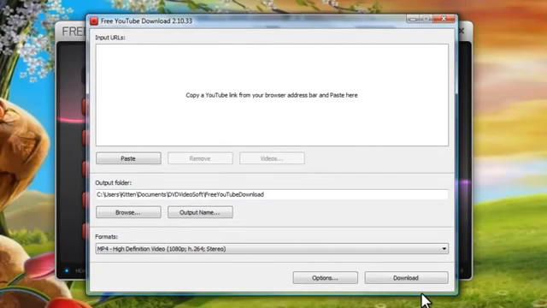Another good thing about this software is that it's made so that all the screens are consistent with each other. There isn't a steep learning curve. Once you know how to do one of these, it will be quite easy to be able to do all the other features that the software offers. So, let's download our first video from YouTube, shall we?